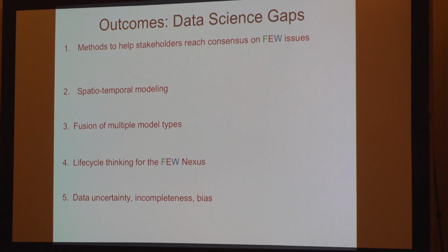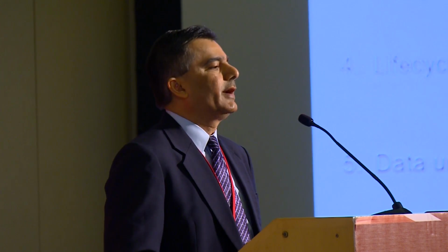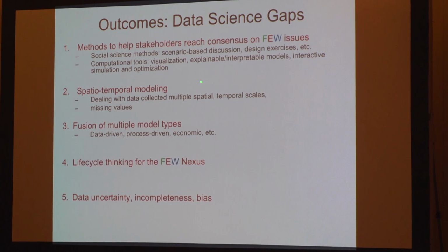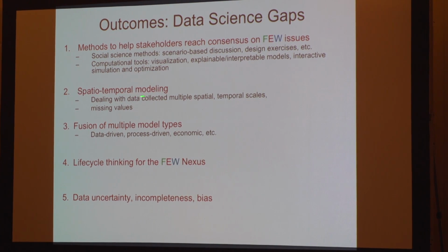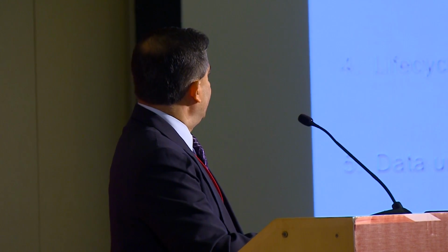The other part that came out was data science challenges. So it turns out a lot of data science, whether it is statistics, machine learning, or data mining, they have been developed for what I would call cyberspace. So they often don't think about laws of physics and other part of physical world, and that gives rise to many, many of these needs. So for example, we need tools to help people come to a consensus, because a lot of time water is constrained or land is constrained, and there are many stakeholders for different conflicting needs, and we need tools to help them come together. As I mentioned, a lot of data mining tools, they don't think about issues like spatial autocorrelation or heterogeneity or non-stationarity, and those have to be revisited.